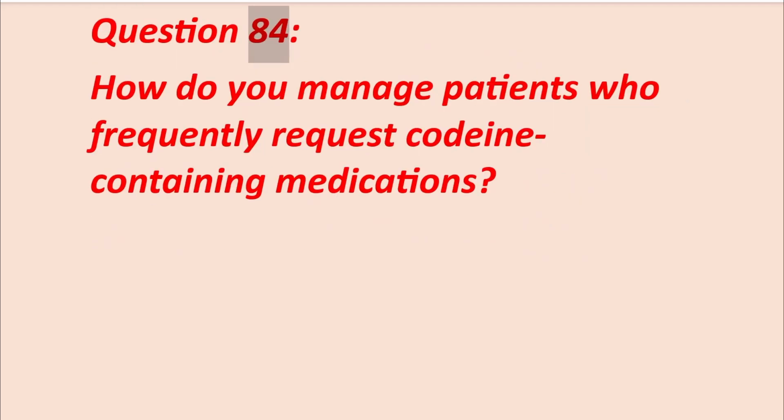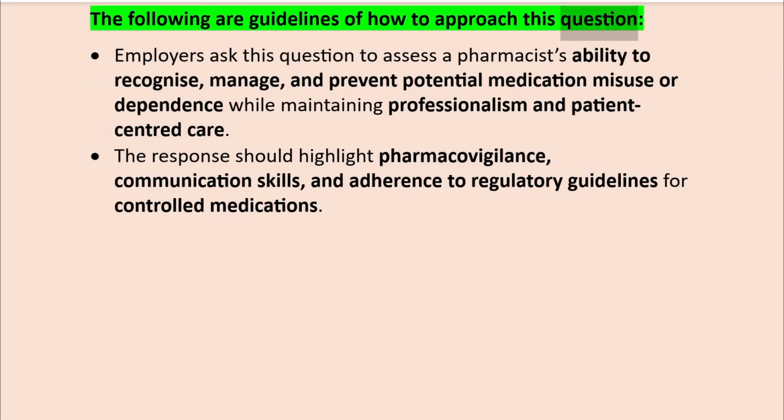Question 84. How do you manage patients who frequently request codeine-containing medications? The following are guidelines of how to approach this question. Employers ask this question to assess a pharmacist's ability to recognize, manage, and prevent potential medication misuse or dependence while maintaining professionalism and patient-centered care. The response should highlight pharmacovigilance, communication skills, and adherence to regulatory guidelines for controlled medications.